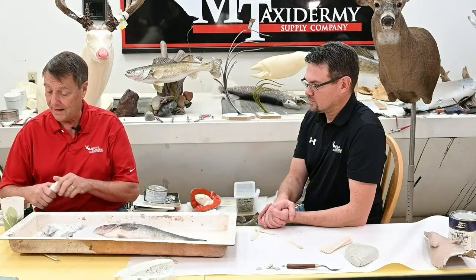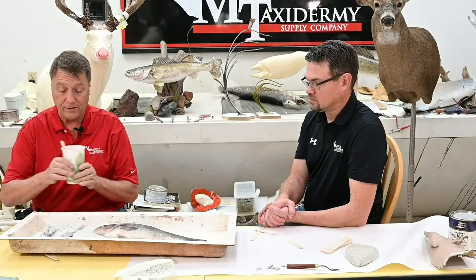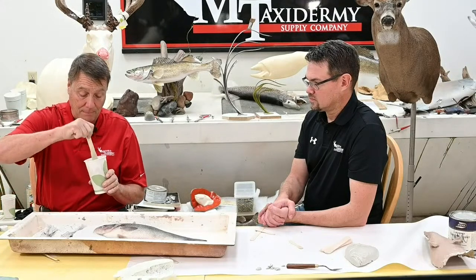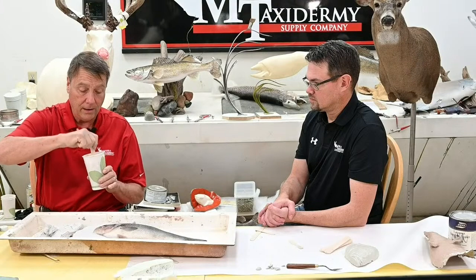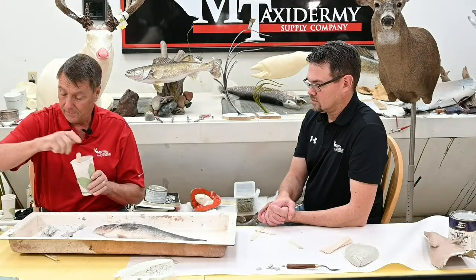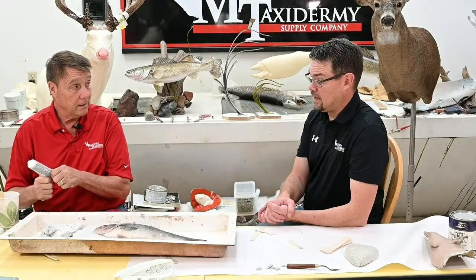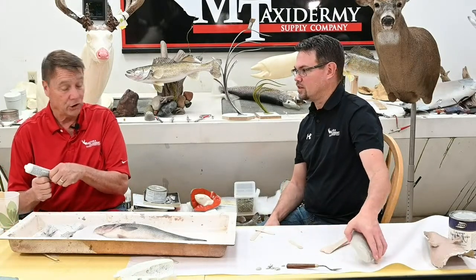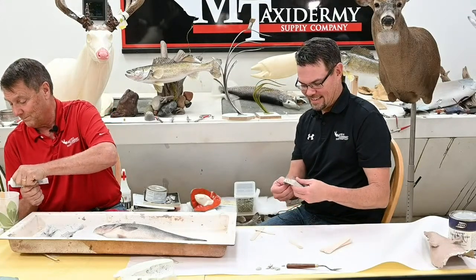Okay, this is the same mixture that we poured in Brett's plaster mold, and I made it maybe a tiny bit thicker because I want it to stay up on the sides a little bit. And I'm going to put plenty of hardener in. That hardener was about right, wasn't it? Yeah, for fast production. Good. It was good for Facebook.